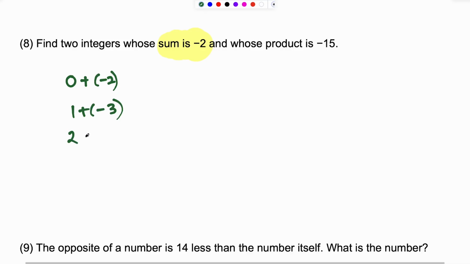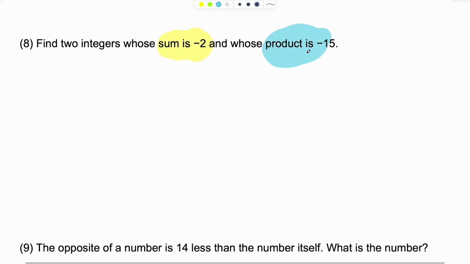Okay, I could just keep doing something like this. Let's say I go up 1 in this direction, and then I go down 1 in the other direction like this. And this list would continue forever. So we're not going to start off with the two integers that have a sum of -2. We're going to start off with the pairs of integers that have a product of -15, because that list is finite. When you think of the numbers that multiply to 15, you have 1 times 15, and then 3 times 5, and then this is it. We could keep checking for more, but these are the only integers that actually multiply to 15.